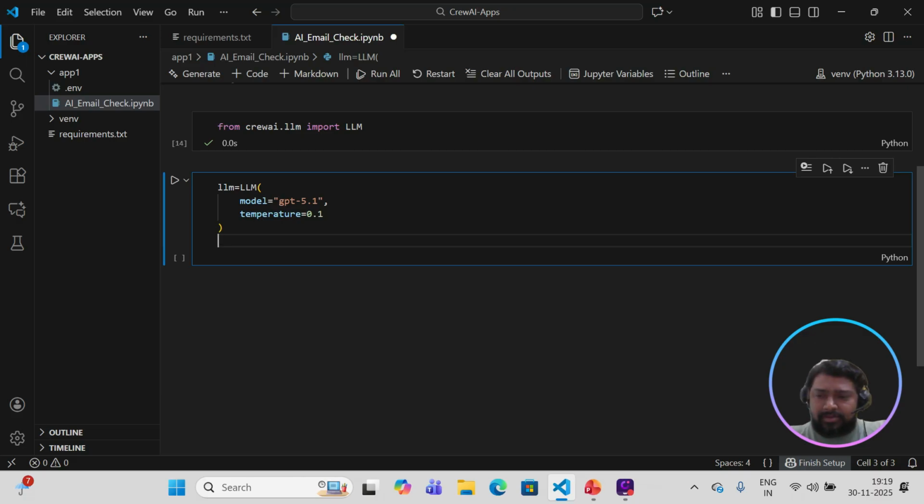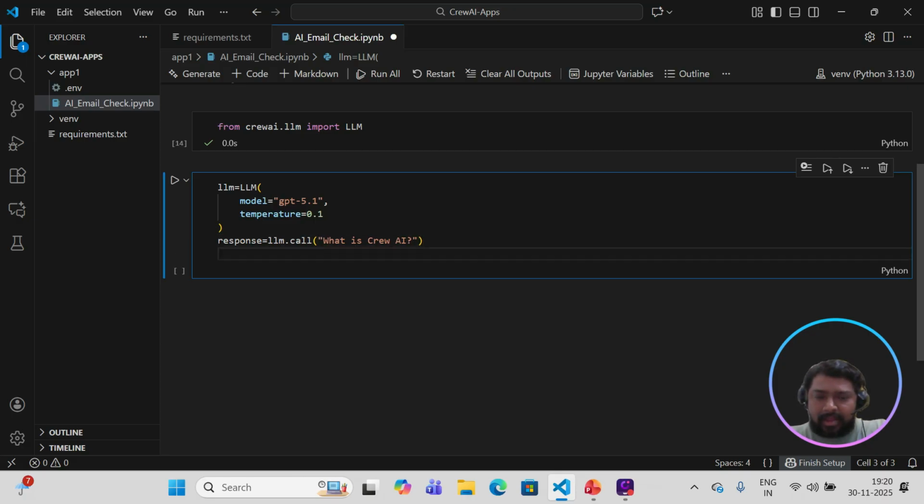LLM dot call means we call, what is CrewAI, and that call I am receiving in response, and then I'm printing the response.